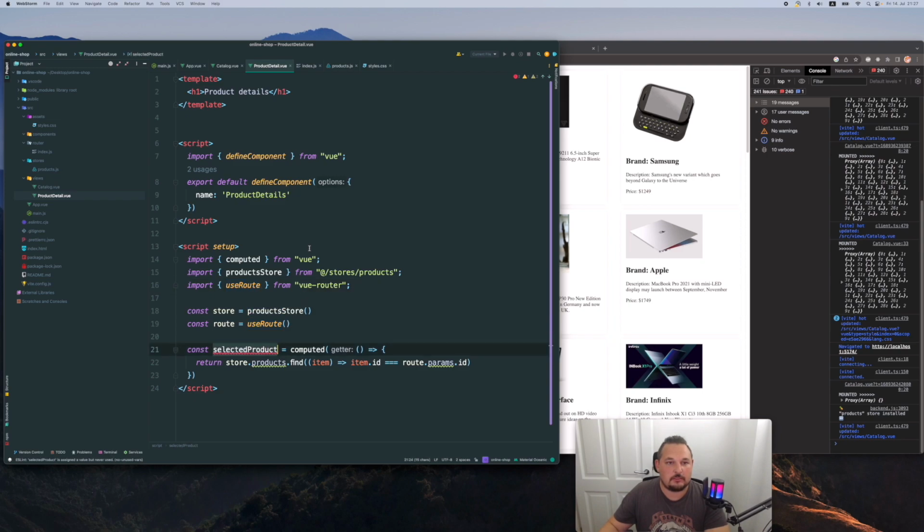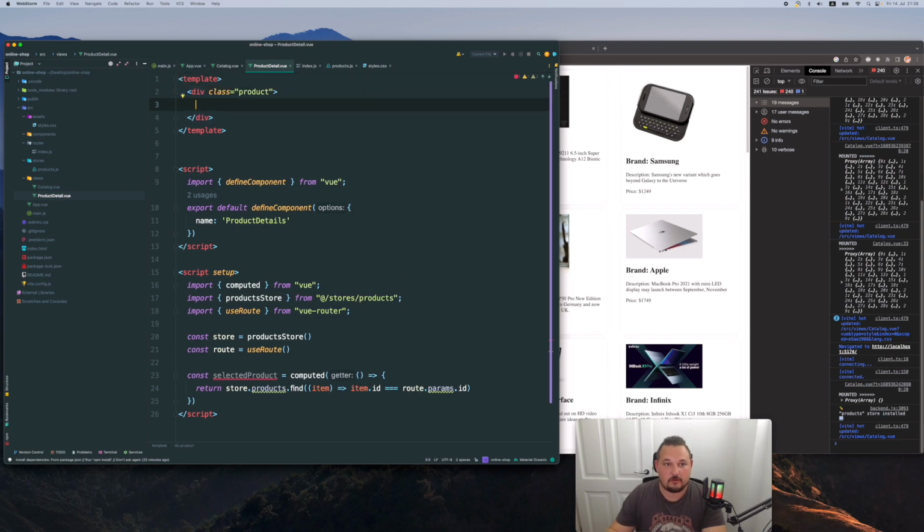Right, and now let's display our product. So I assume that we will have div class product, which will have already pre-built some classes just to apply styles.